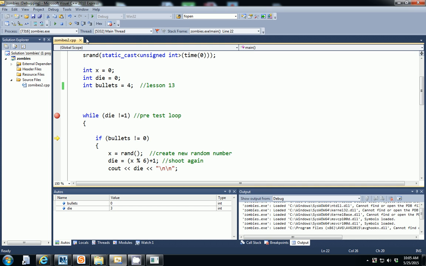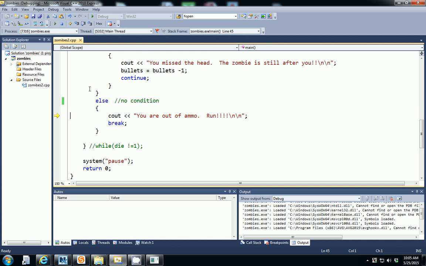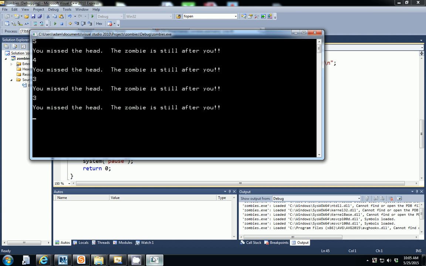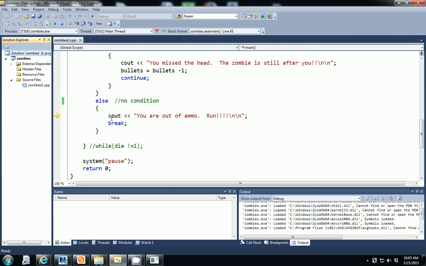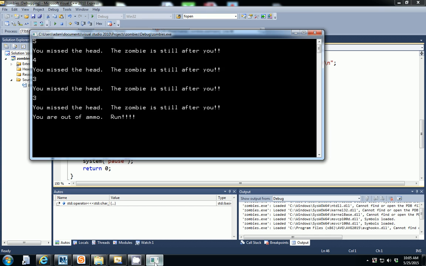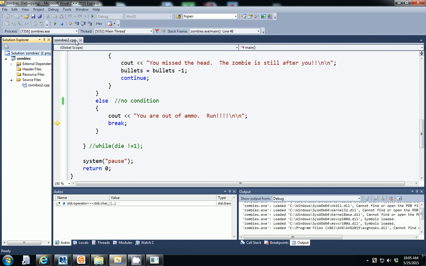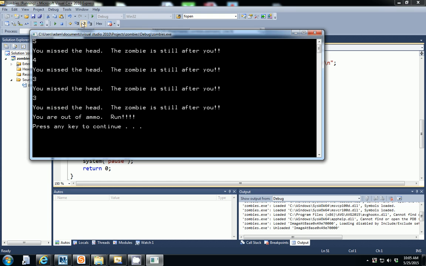So what's going to happen is it's going to run the else statement of the first if statement. We're out of ammo, run. Is that displayed on the screen yet? No, it's not, because it hasn't processed this statement yet. Step over that. You're out of ammo, run. Break. There we go. Then we go down to system pause, and then we go to return, and boom.